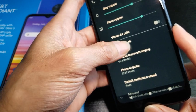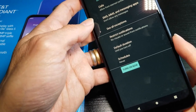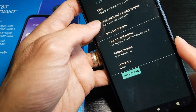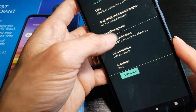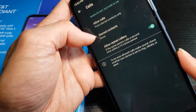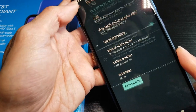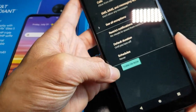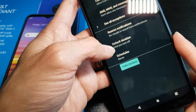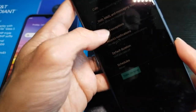Do not disturb. So if you turn this on, your phone will not ring or anything at all. So you got to be careful about this setting. If you accidentally turn it on, nobody could call you. So there's calls, SMS, MMS, and messaging app. So right here, you can set allow calls, starred contacts, allow repeat callers, on and off right there. So if you want to turn on the do not disturb, you go and turn this on, but I'm not going to do that. And you can also schedule it. Default duration or restrict your notification. So that means no visual or sound from notification will come on.